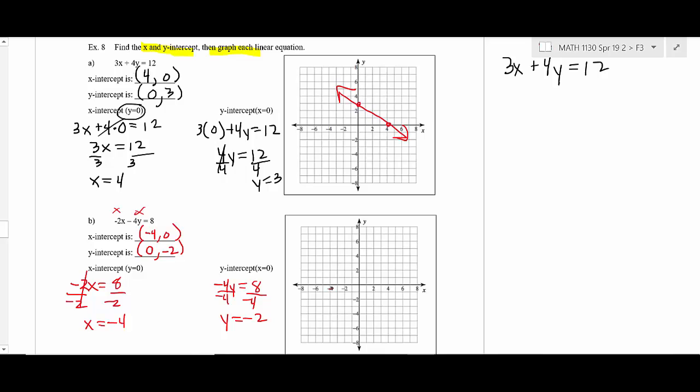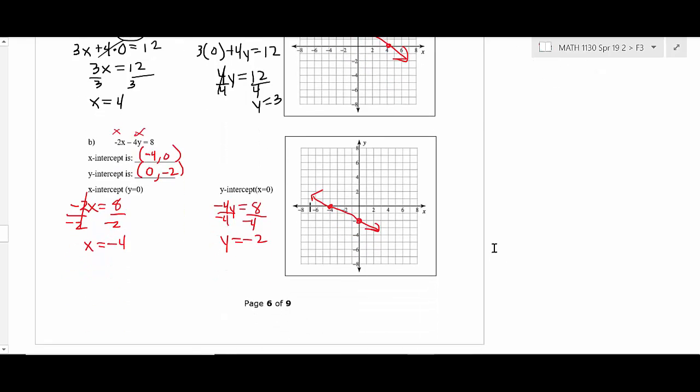So we do this, plot the 2 points, and then you got what your line looks like. To me, if you're already solved for y, it's usually just as easy to do slope-intercept form. If it's in general form, it's usually very easy to just get x and y intercepts. Get your 2 dots, and then you're in good shape. Everybody okay? Solid? Okay.